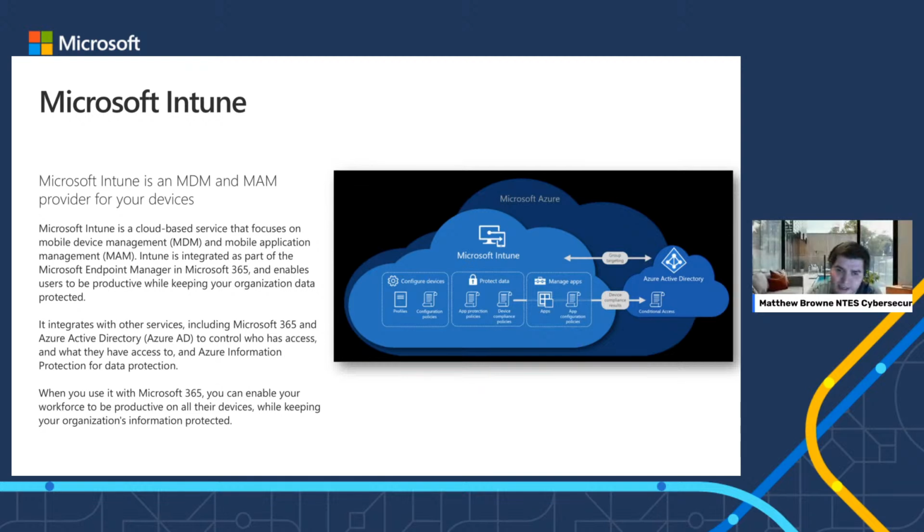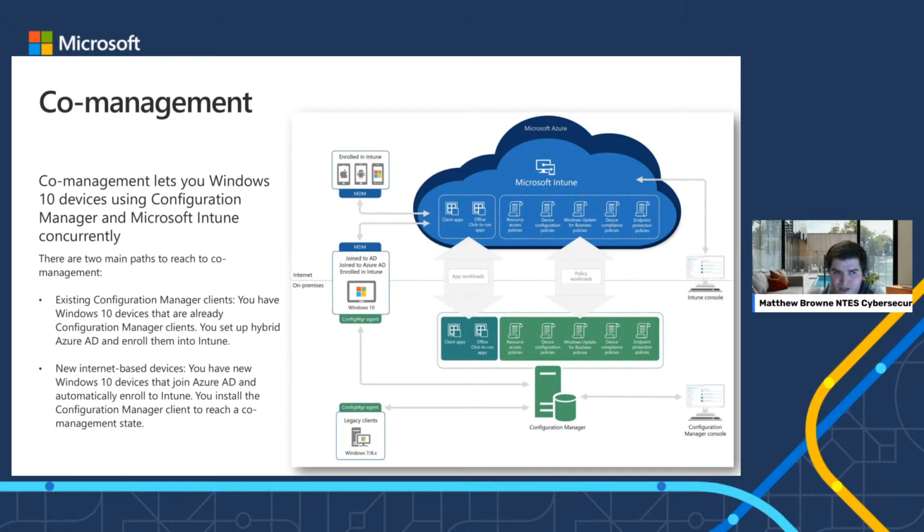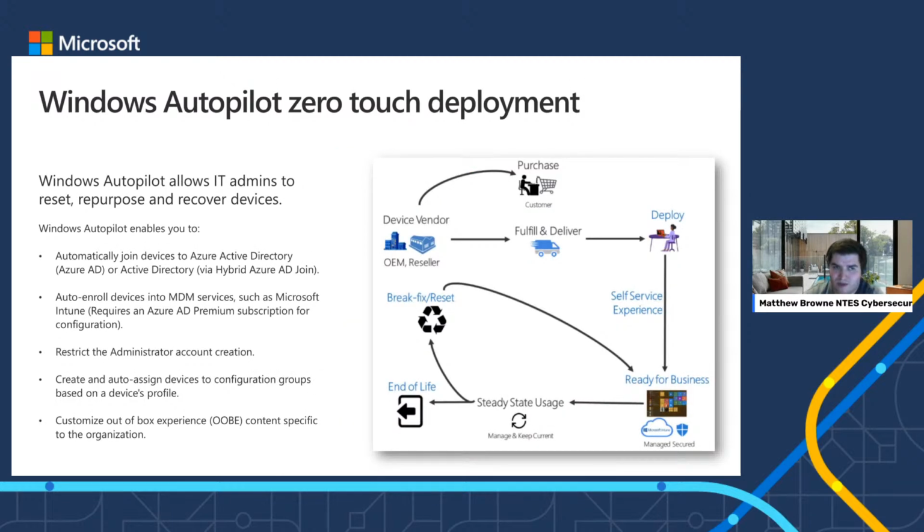You can take group policies from your on-premise and import them into Intune with a thing called Intune Preview, and it tells you if those group policies are suitable for Intune or if you can just scrap them and use built-in policies. So that's where Intune's at the moment. It's quite extensive. There's a lot in it, but it's very enjoyable, and the fundamentals exam does touch on it a bit. It goes through the co-management of Windows 10 devices in Intune. This is just a diagram of all the different services and things you can do. Then we also have the Autopilot Zero Touch deployment.